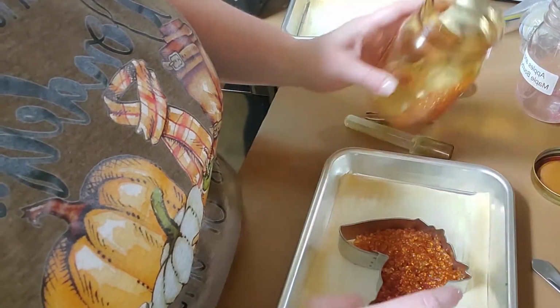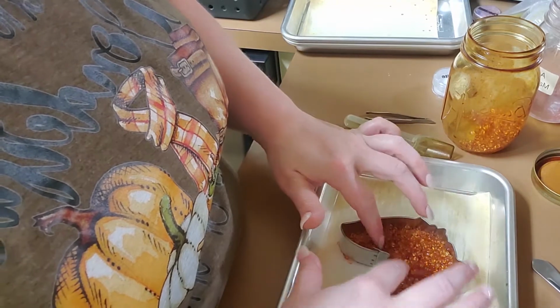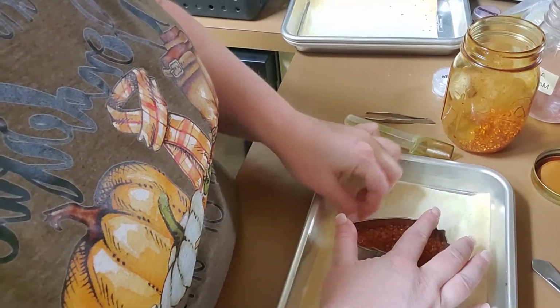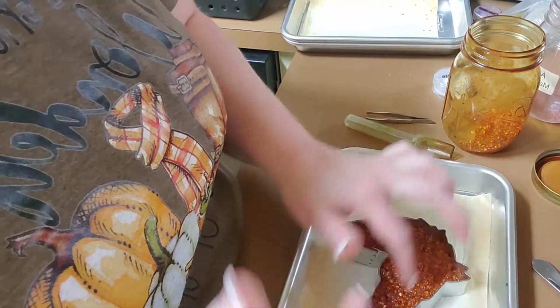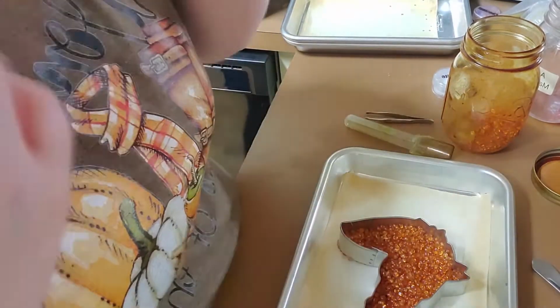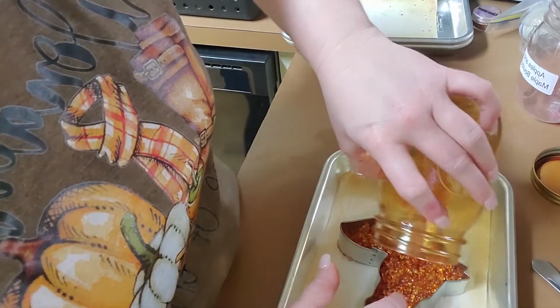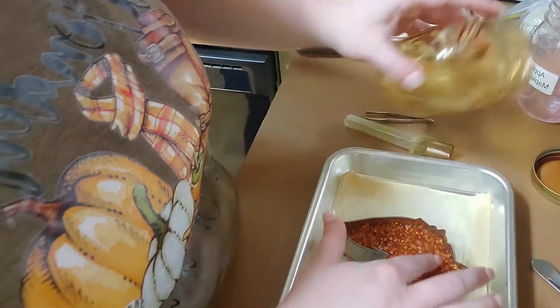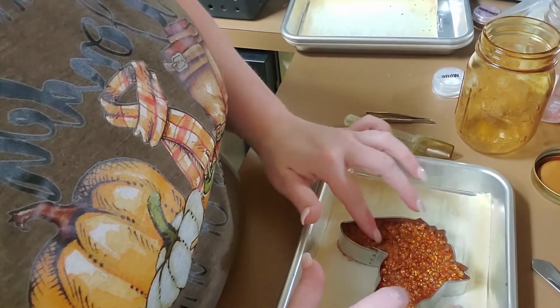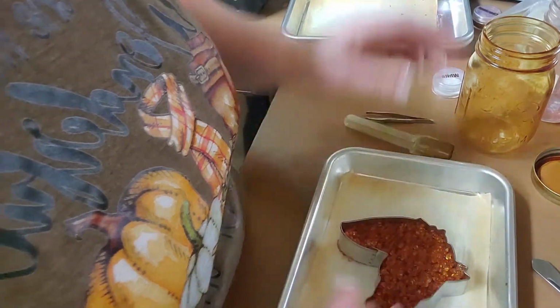The way I decorate it is I take black puff paint and I draw, I'm not a horse person, y'all, I don't know the names. I draw the nose on, the eyes, and the thing, the straps. I don't know what the straps are called, but I draw those on there. And it turns out super cute. So this one is done until after it bakes.